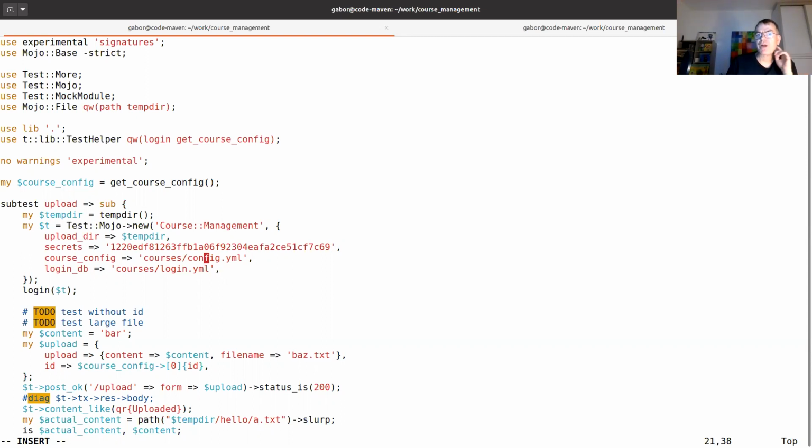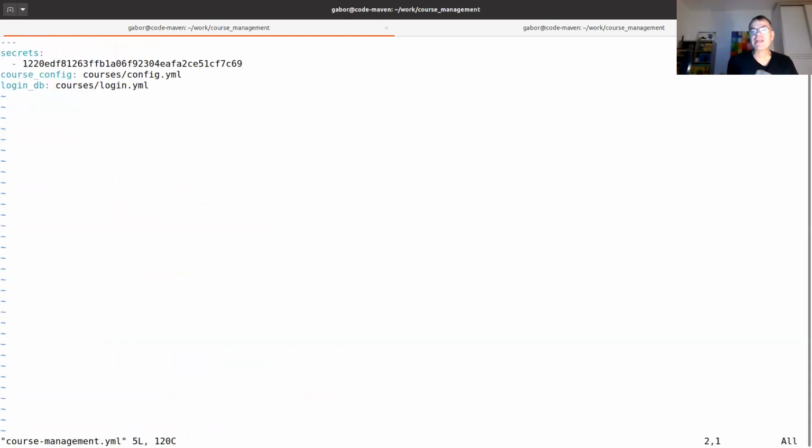We will want to override. We probably, yeah. We want to override all of these for our tests, and we don't need the actual course config file. So this file, the course management YAML, actually shouldn't be committed here, right?